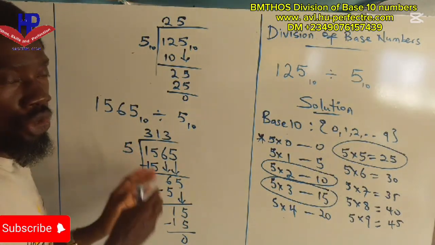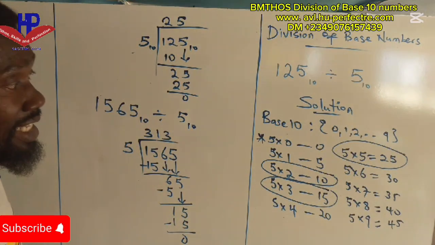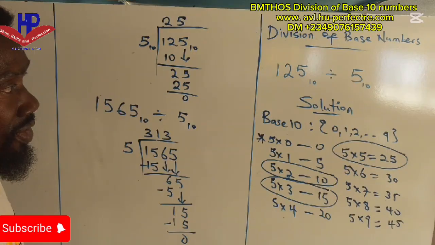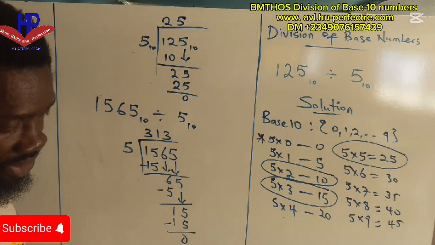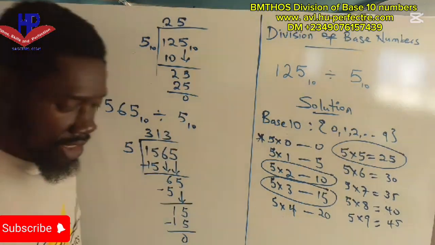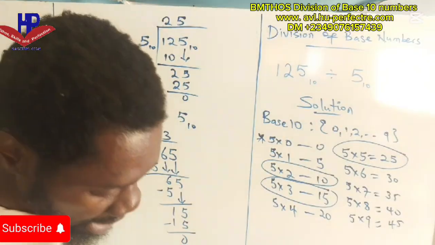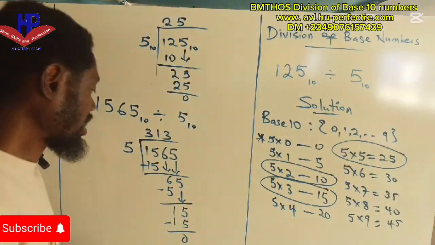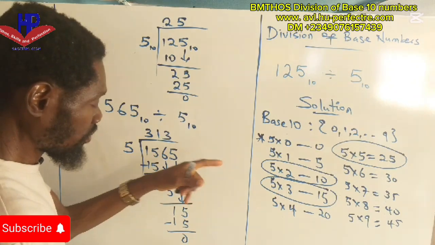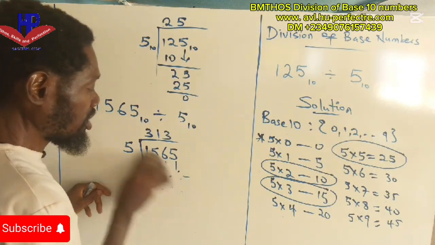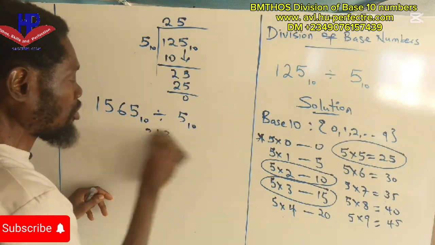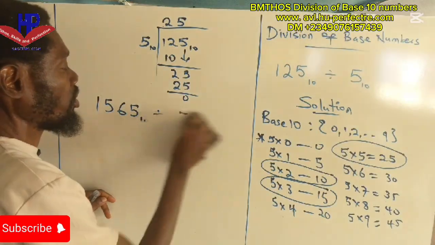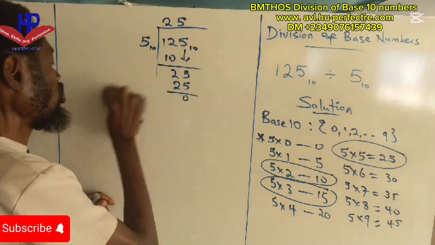So this is the method you use in dividing base numbers. And I've shown you how to go about that of the base 10. Let's try another example. Let me clean it because we're using those factors to deal with the problem. Let me try the final example, still on base 10. In our next class, we shall be looking at other bases.